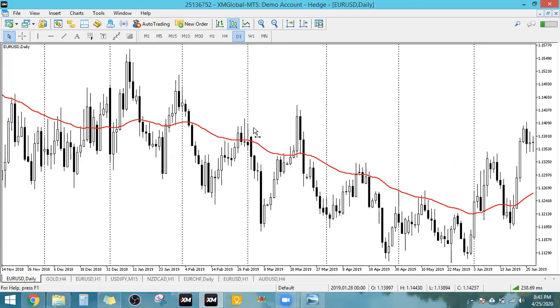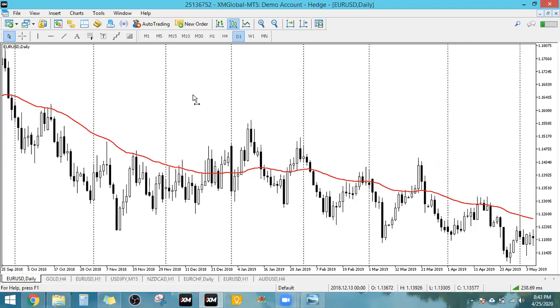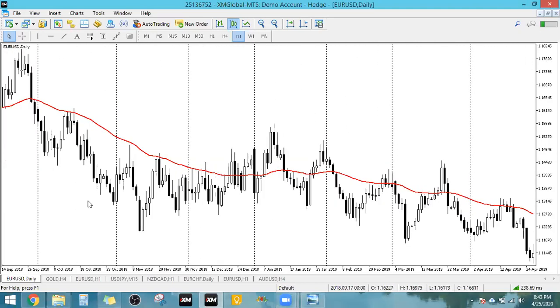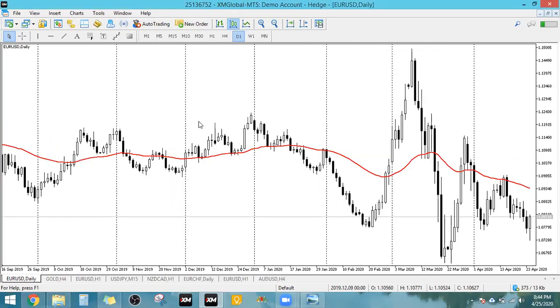So for example, if we backtrack a little bit, no, over here, every time the market is trading below that, at this point in time, nandito sa may baba, this tells you that the market is currently in a downtrend. Okay. Now, if the market shifts to the top side, that tells you the market is currently in an uptrend, downtrend, uptrend, downtrend, no, uptrend, downtrend. No? So every time it crosses, it tells you that there is a reversal in the market. No? So that's the simplest way to identify the trend.